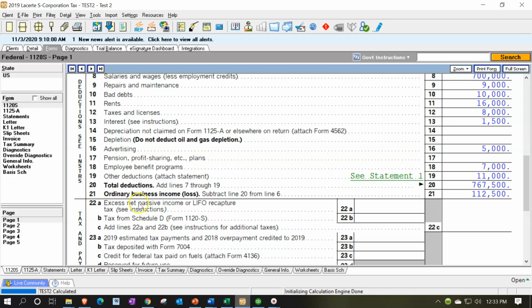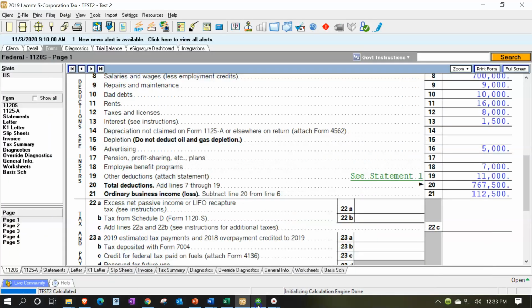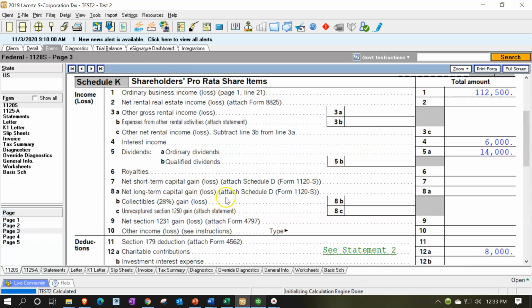Now note that the ordinary business income down below is 112,500, doesn't tie out to what was in QuickBooks, and that could be correct, but I don't know exactly what that reconciliation adjustment is, and so we still need to do some work to back into that reconciliation adjustment, which can be a little tricky the more complex the return will be. So then we have the Schedule K. Notice it did pull over on the Schedule K the interest income and the dividends, which are part of the adjustments, most likely, that we would have for the reconciliation.